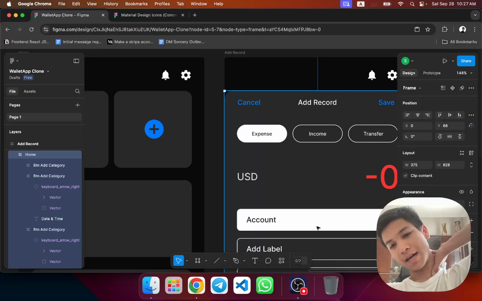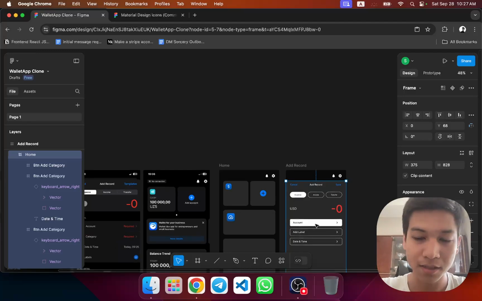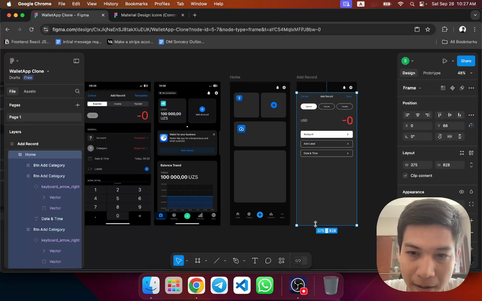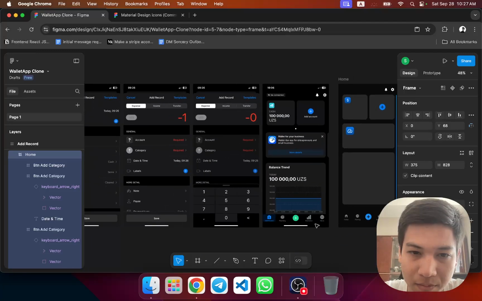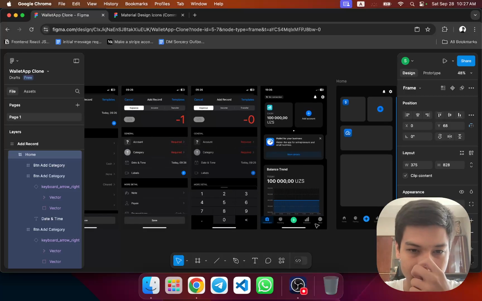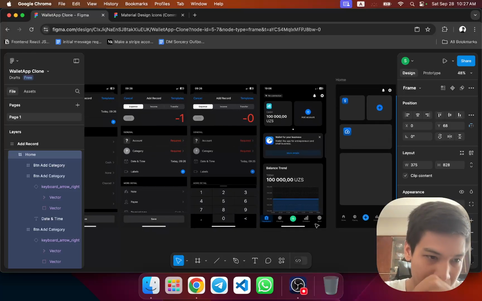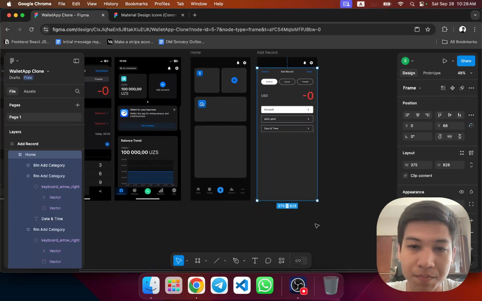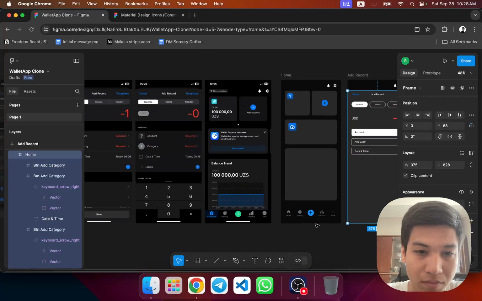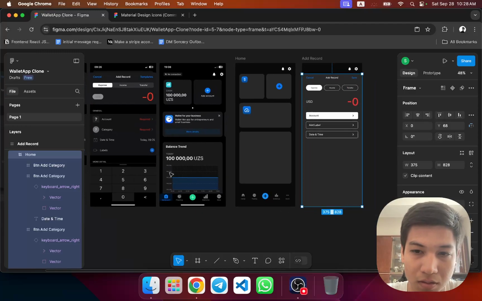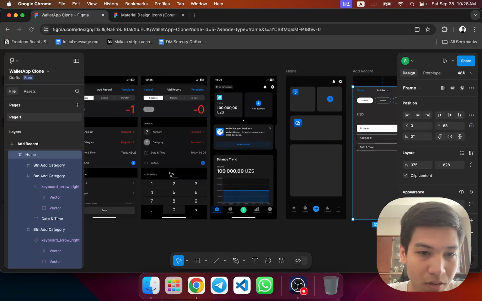Only one of these can be active at the same time, right? Okay, so I think the only thing left is to make a keyboard.